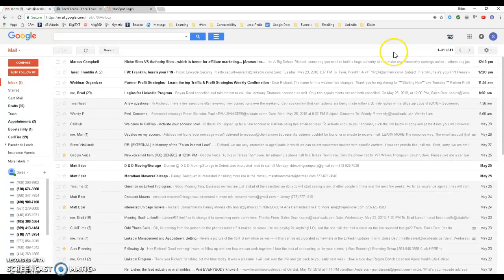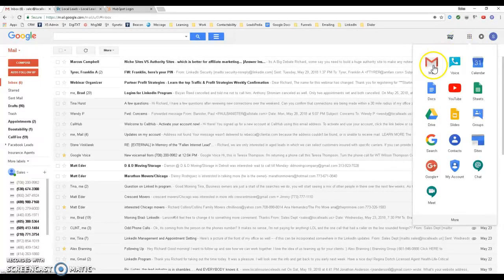But for the rest of the day, to get to the other places, like Google Voice and Google Docs, you're going to want to reference these 9 dots here. This is really a shortcut to any place that you need to. You can click on Mail, Google Voice, your calendar, and your Google Docs, which are really the 4 places you're going to spend most of your time. So obviously, if we click on Google Voice, that's going to open up Google Voice. If we click on our calendar, let's go ahead and do that because that's an important one.